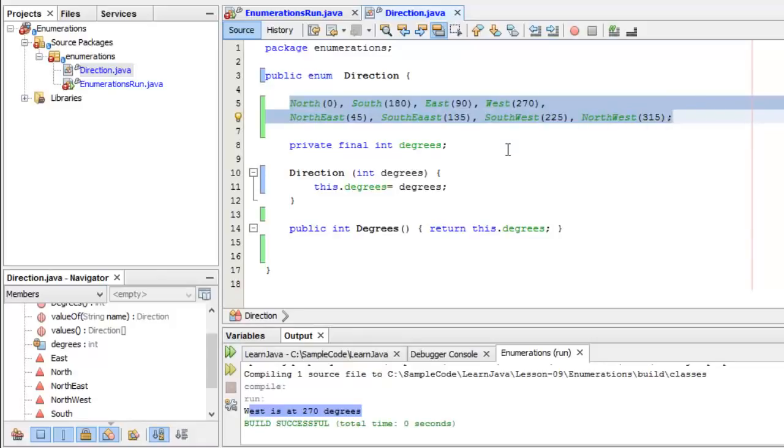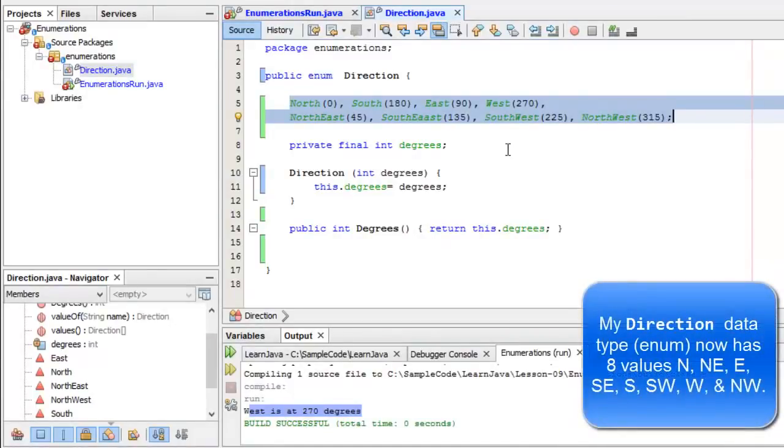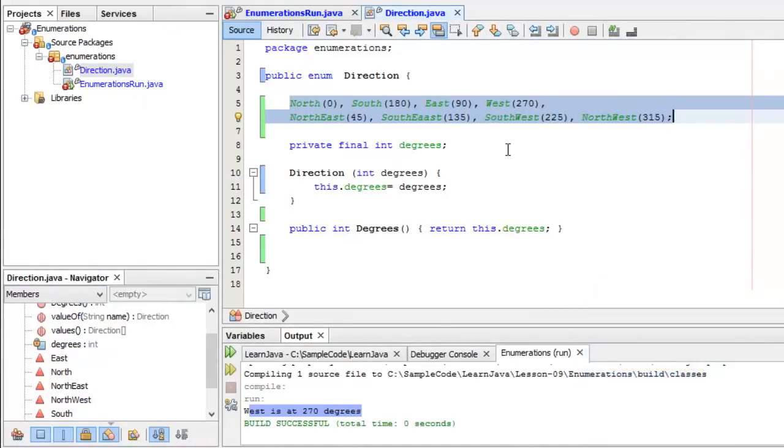What you're really doing is you're making a new data type called Direction. And ints have tons of different values. You can be 1 or 100 or 1,000 or a -50. My data type Direction has 8 values: north, south, east, west, northeast, southeast, southwest, northwest. It just so happens that I have a way to convert that value of southeast to another value that is just a plain old integer.